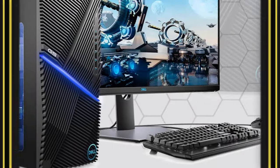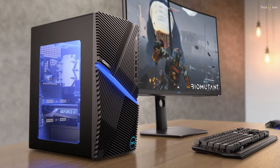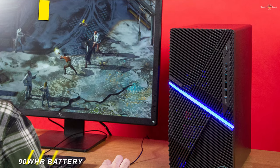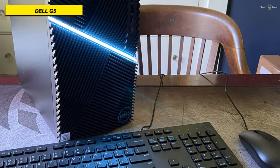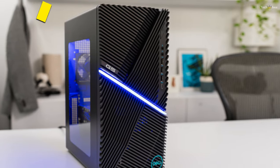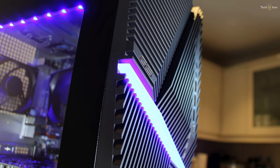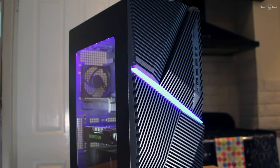Dell's latest laptop delivers a killer combo of in-game frame rates, next-gen features, value, and game-changing battery life. With the Dell G5 15 5590, Dell is aggressively courting gamers who want to game on the go for much less than you'd expect, having done so successfully by skipping all the bells and whistles and focusing on specs and performance. Thanks to the bigger 90WHr battery, the review model is a bit pricier than its normal configuration.